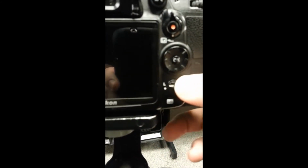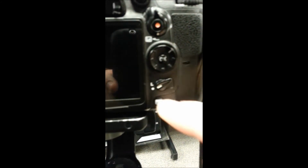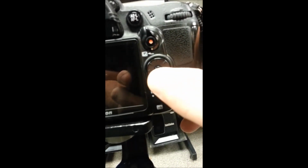While the camera is awake, I look back here. I make sure this switch right here is not on L. If this is on L, then this pad right here is turned off and will not work. So I make sure that is on the white dot. And then with the camera awake, I can move this thing right here. I can tap left and right, up and down, and that is going to move my focus dot.